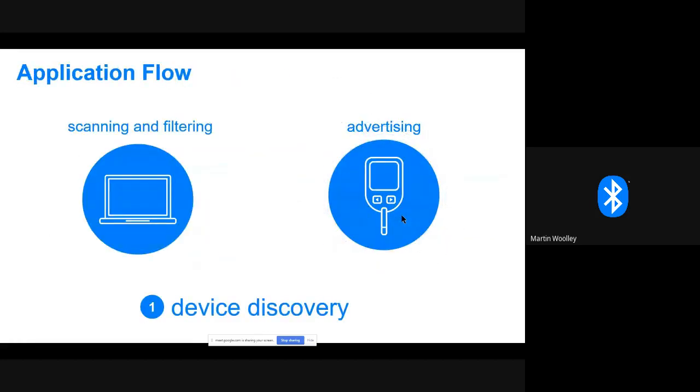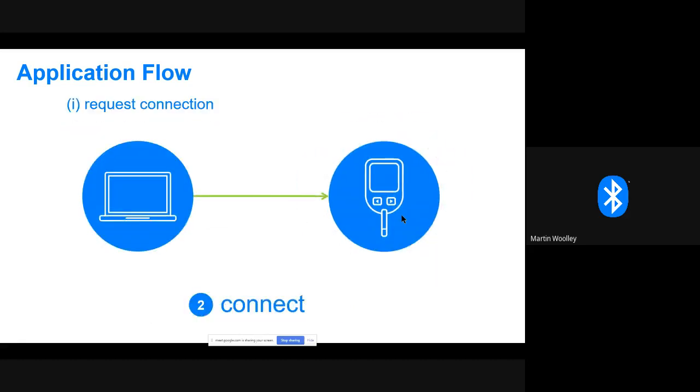Your application flow will typically go through these stages. A remote device will be doing something called advertising. This is broadcasting some information about the remote device so it can be discovered. You will do some scanning from your application and then connect to a selected device. Typically, you'll scan, discover some devices that look like they're appropriate for your application. The user will then select one of the discovered devices from your screen, and you'll connect to the remote device.